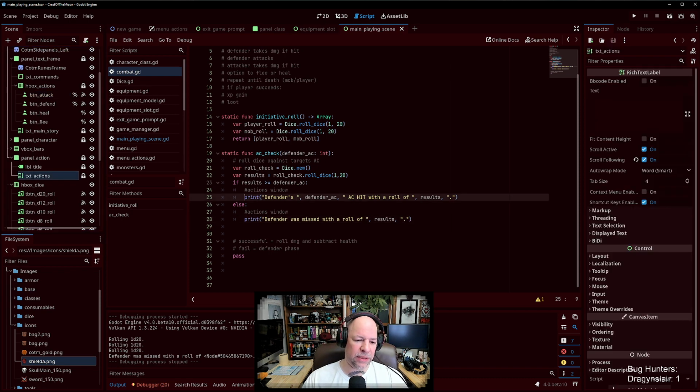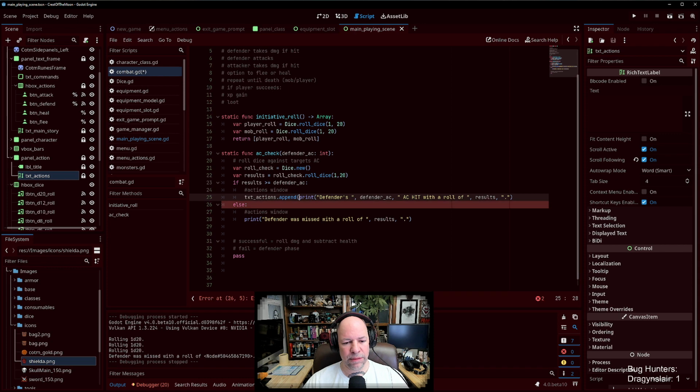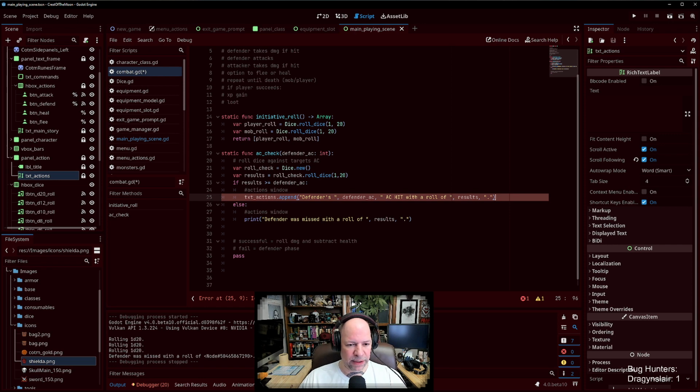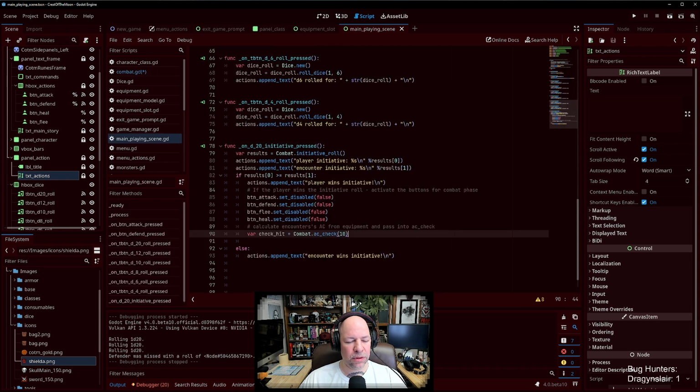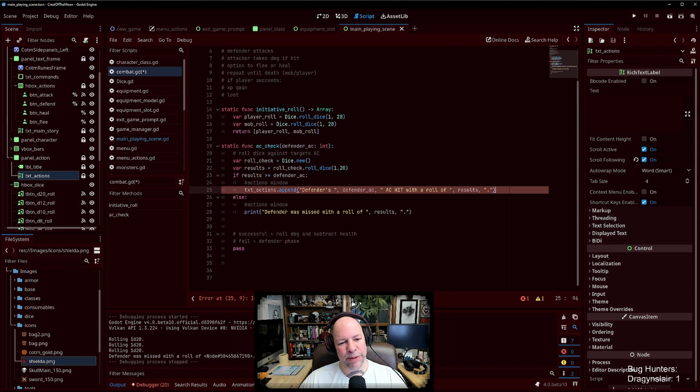So this would be text_actions.append, or text append. Actually, no, I don't know if I want to put that into the combat section. So I want to pass that back into the main window. Yeah, it's append text.